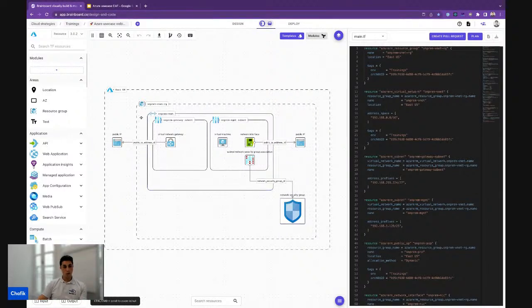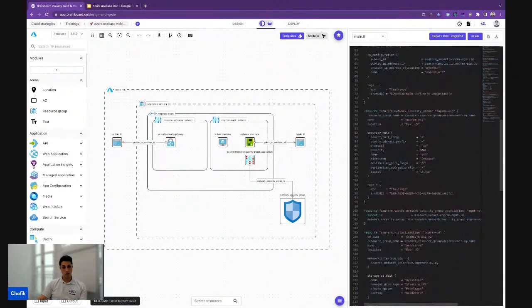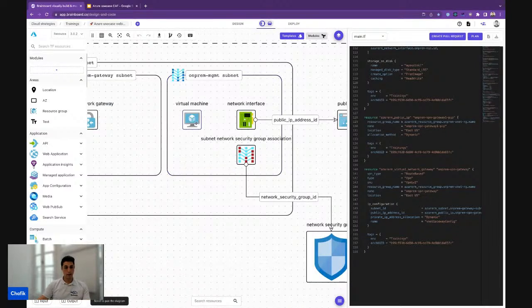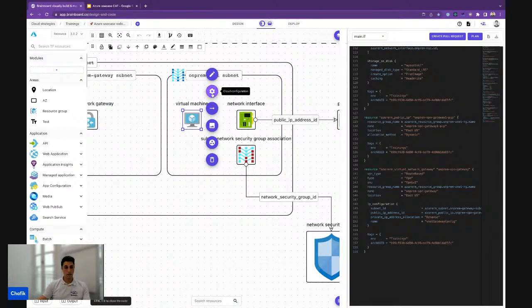So all the design I will be doing, you will be seeing live the Terraform code generated here on my right. And this is the purpose of the session today, that we will be building together the infrastructure from the design point of view, but also we'll be seeing how the Terraform code will be generated and how it works. And these are simple architectures, and we can open any component to see what's the configuration.